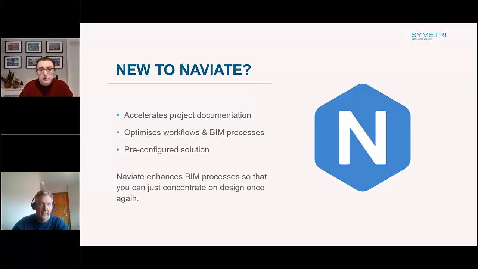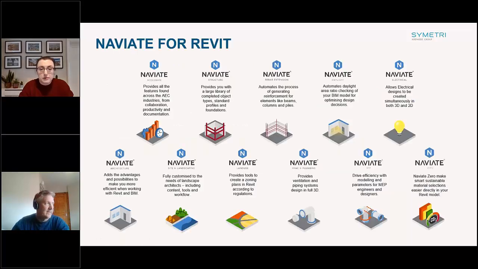It also enhances BIM processes so that you can concentrate on your design rather than doing repetitive mundane tasks. It is a solution that is part of the Revit suite, and along with other solutions can streamline your workflows. If you see here, you have Naviate for structure, architecture, electrical, even site and landscape use.